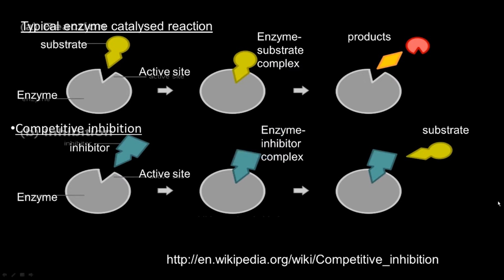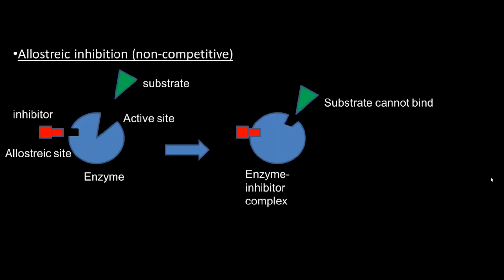And so this is competitive because your drug is competing for your active site like your substrate. If you look at allosteric inhibition or non-competitive inhibition, what is happening? The inhibitor may be binding to some other site, not the substrate site, some other site. It's called an allosteric site. By doing that, the active site gets disturbed, or the structure of the enzyme or protein gets disturbed, so the substrate is not able to bind to that. So that is another approach by which drugs can act.